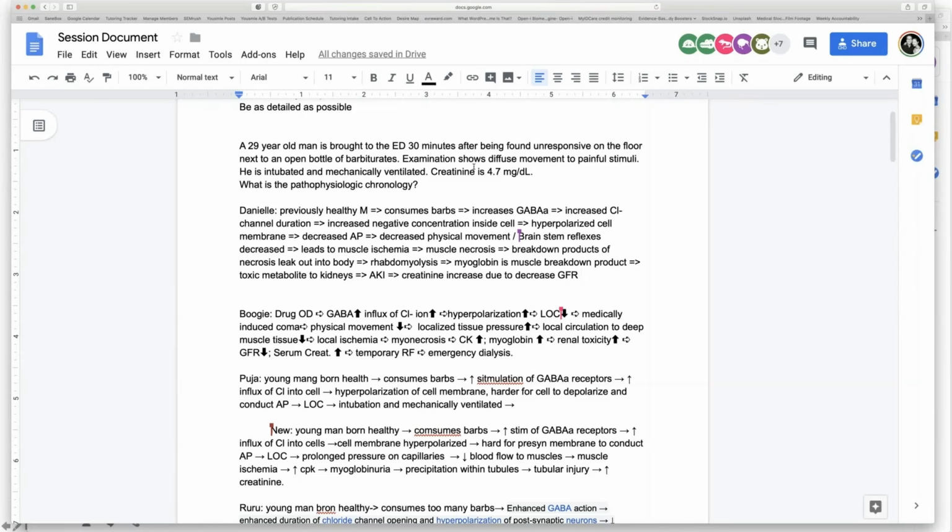Not only close off the glottic opening, but also cough. So if I vomit, I'm fully conscious and it starts to go down into my trachea, my glottis is going to close, meaning my vocal cords are going to close, my trachea is going to get irritated, so I'm going to cough like crazy.